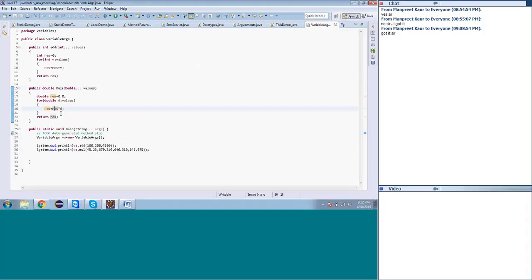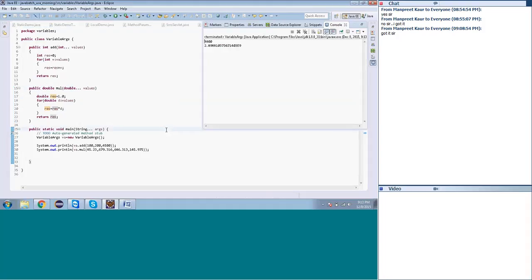Initialize it to 1. Multiplication with 0 is always 0. Oh, yes, exactly. That's perfect. Yes, it's a multiplication, right? Okay, so this is the multiplication.